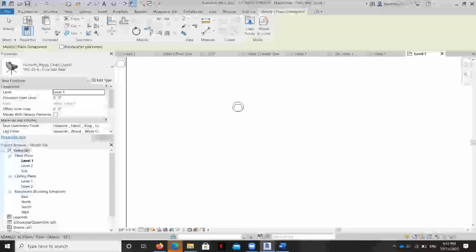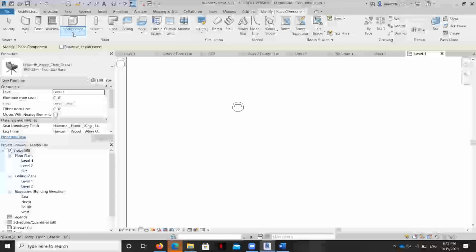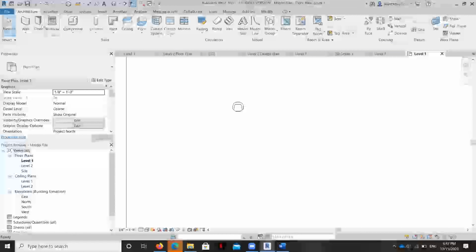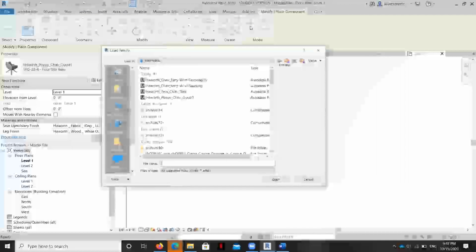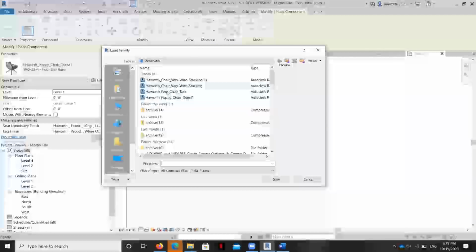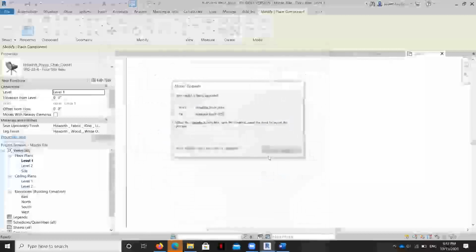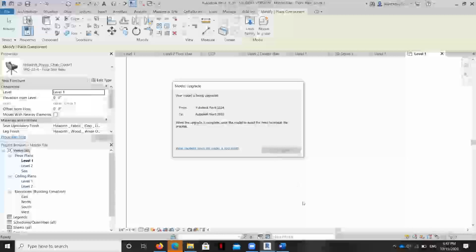Okay, and I'm going to go to architecture, component, place a component. So if I've got the poppy, I'll put in the fern now. So see, it doesn't want you to insert more than one at a time. That's fine. I'm going to pause.